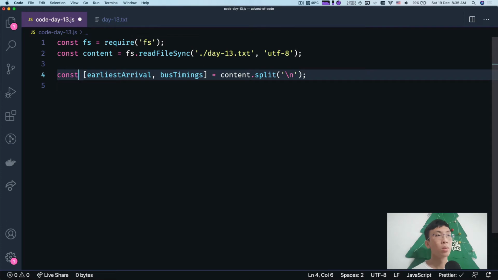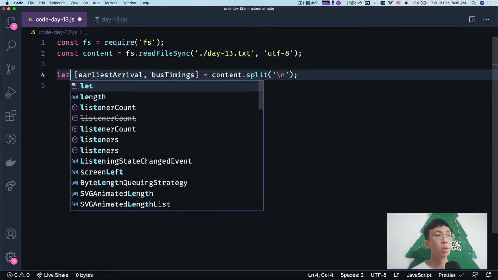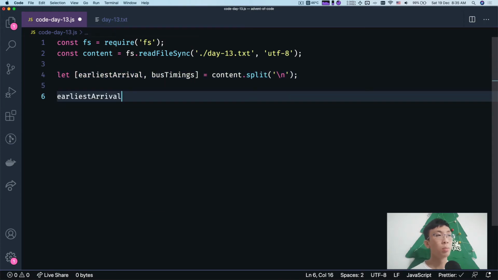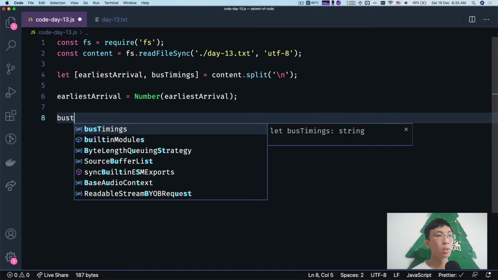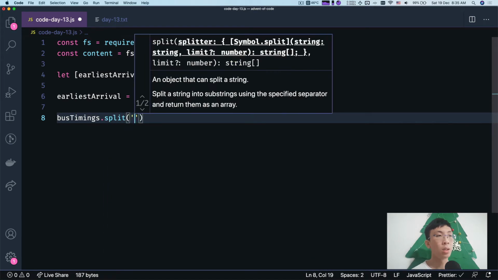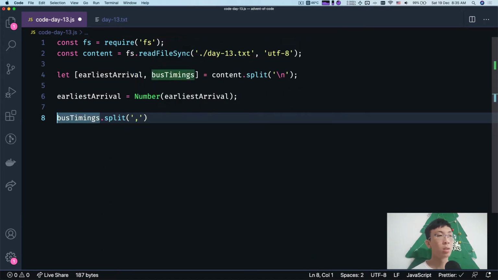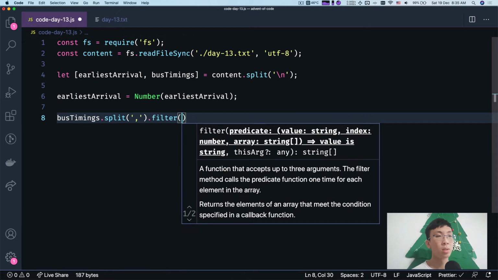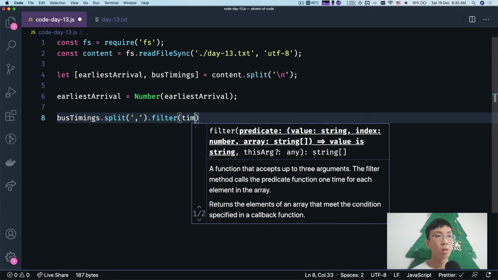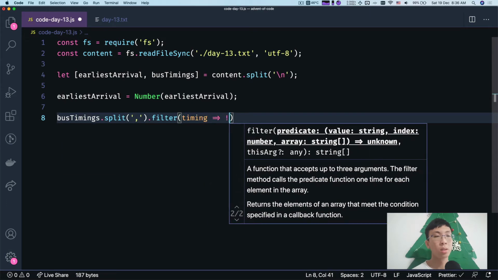I'm going to use a let because I'm going to make it a number. And the bus timings, let's split by comma, right? And filter out things that are not an x.